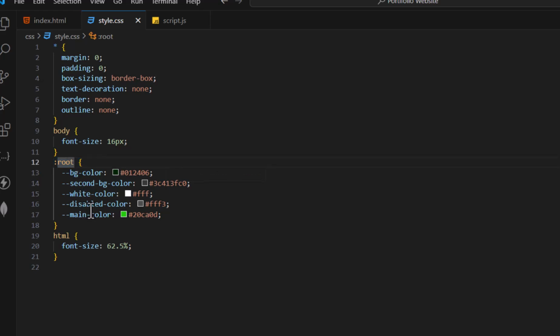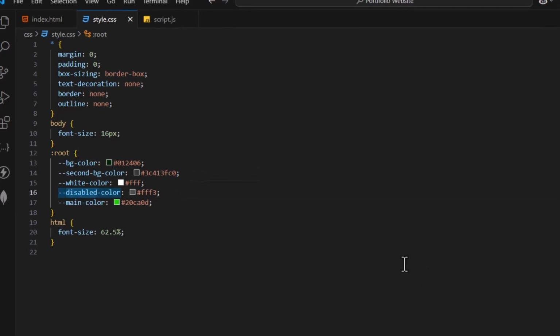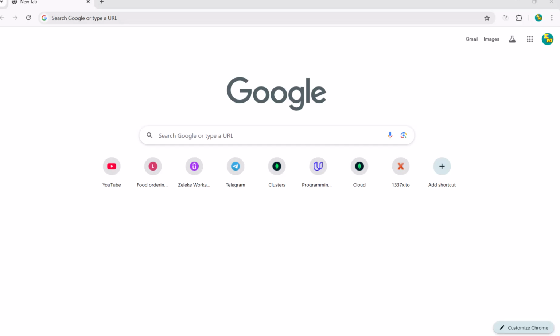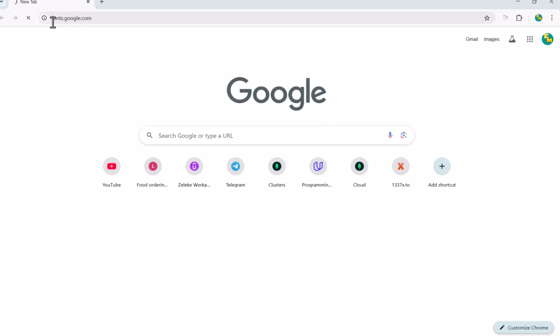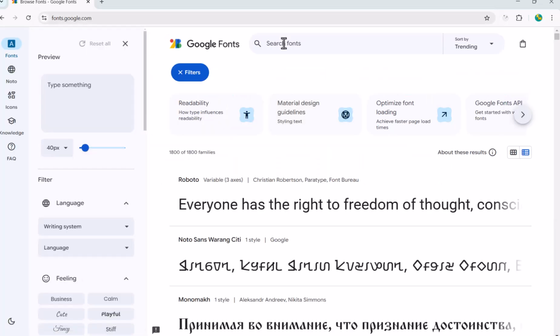Take a look. So now what I would like to do is I'm just going to add Google Fonts. So to access this Google Fonts, head over to fonts.google.com, and then over this search bar, we can find any font family that you are interested in.